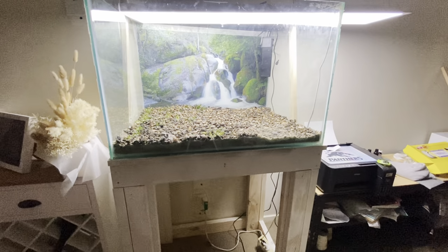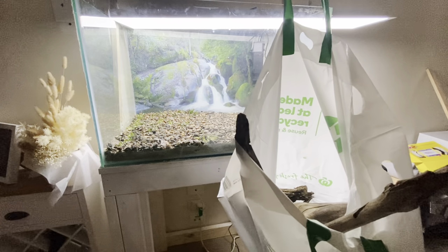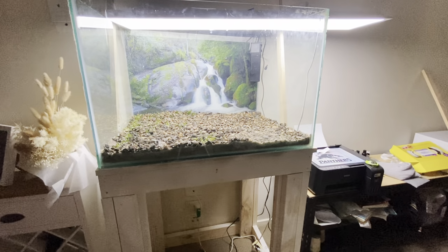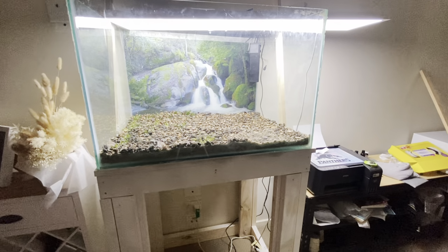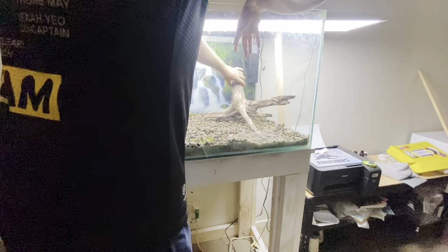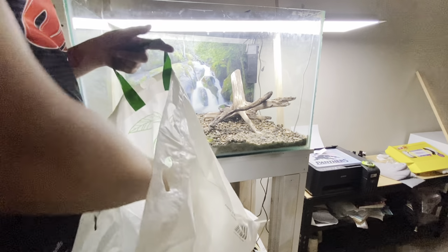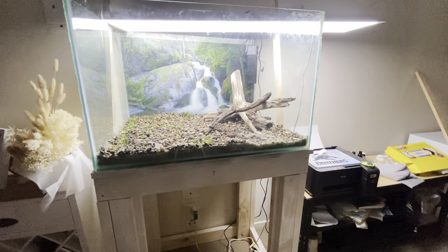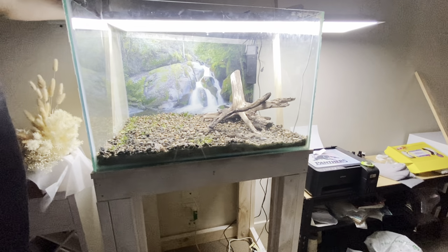All right, guys. So I was actually given this bag of driftwood here. I'm not sure if it's actually ready to go yet, but I guess we're going to find out. I'm just going to chuck it in now and see how it looks. But that is a wicked piece of driftwood. So see how it looks in there. Looking pretty smick at the moment, if I don't say so myself.